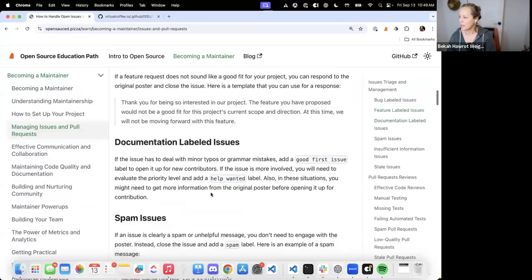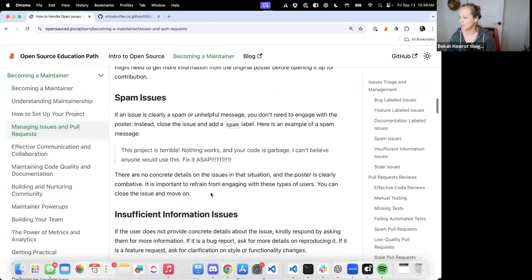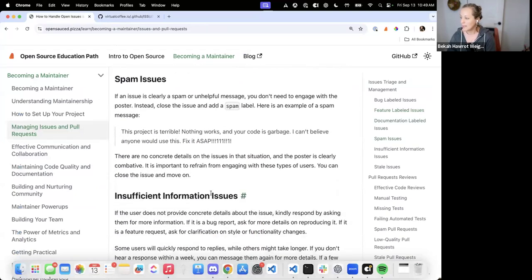So we talked about labels a little bit, documentation, spam issues. You might find that there is spam. I think it's important to mark something as spam, and I say this from a maintainer's perspective, because when you're marking something spam, there are reports that are generated that show how much spam is being created in your project or in open source.